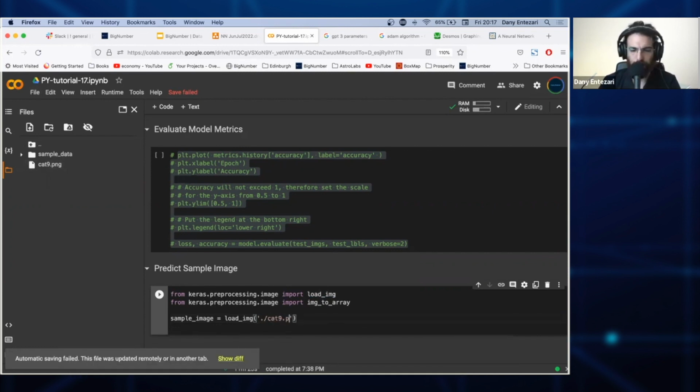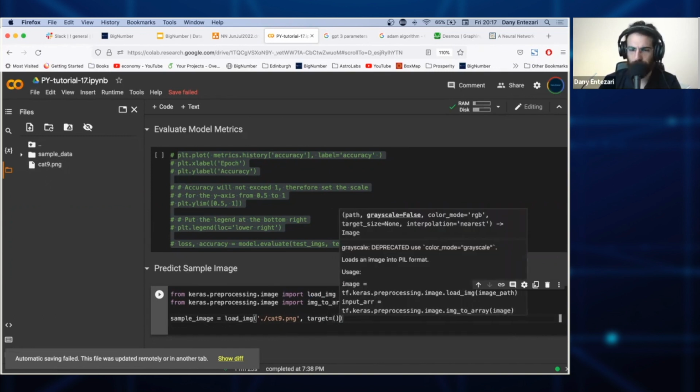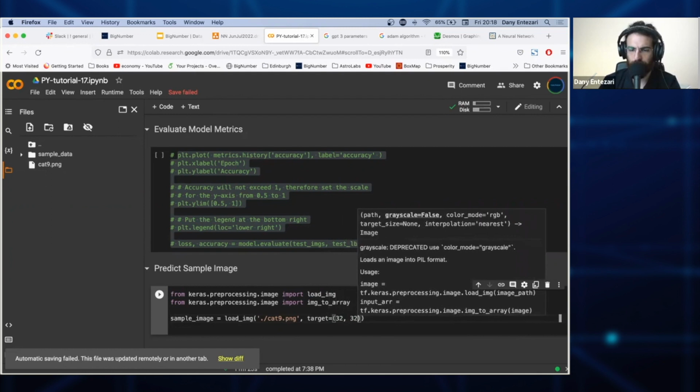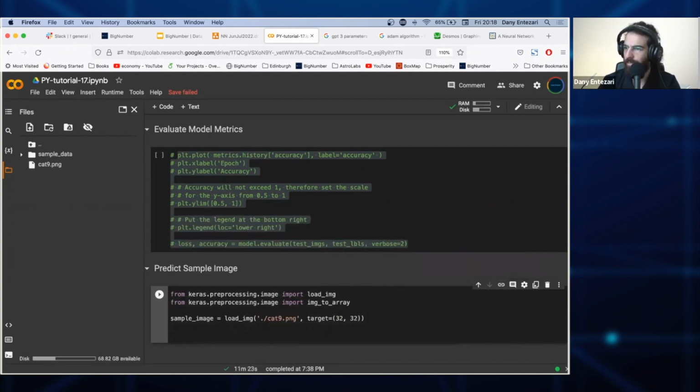This is PNG. And I need to specify its dimensions, which of course is 32 by 32. And then I need to convert it to an array and then normalize it.